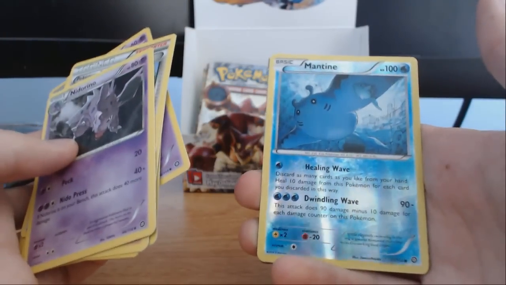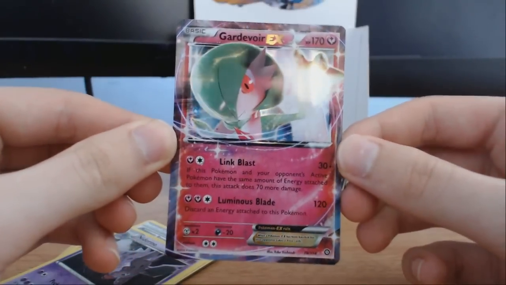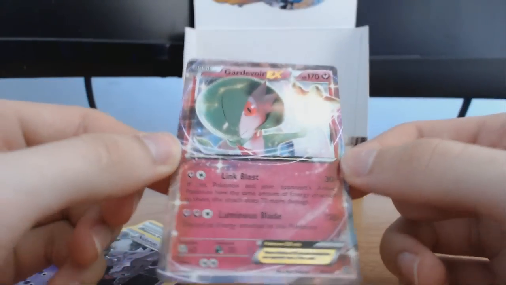Drifloon, Reverse Mantine, that's a pretty cool card. And then the rare is God of War EX! We literally have the last God of War! Literally the last God of War in this set we have. All four God of War cards we have, and obviously they're all EXs.